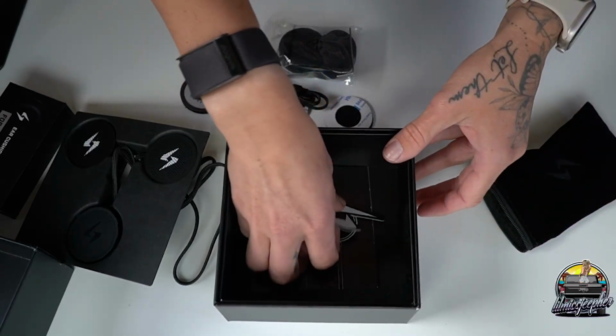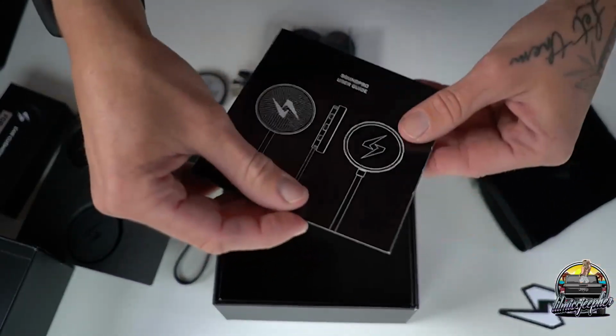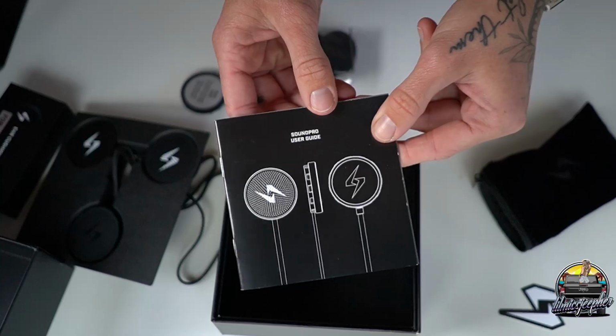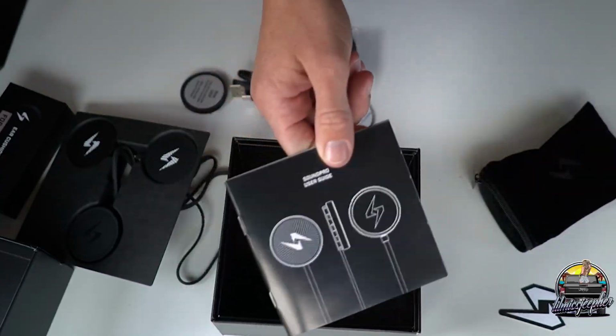All right, and then you get a sticker. I love me some free stickers. And then your user guide. So I'm obviously going to have to use the user guide as I'm setting this up with you, because this is my first time putting them in. So without further ado, let's get into installing this into my helmet.